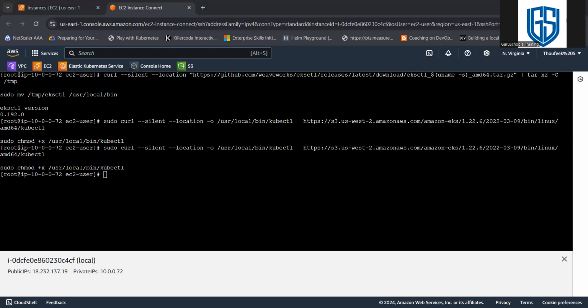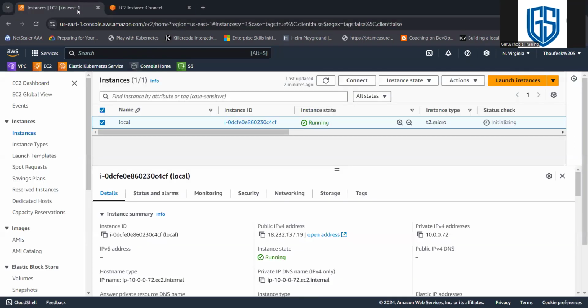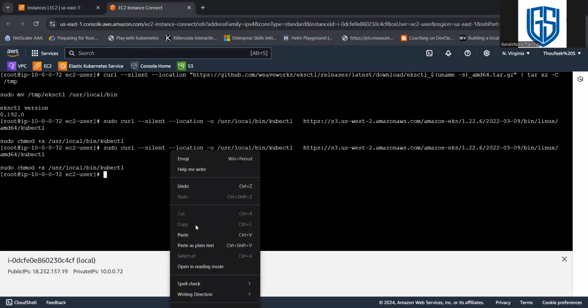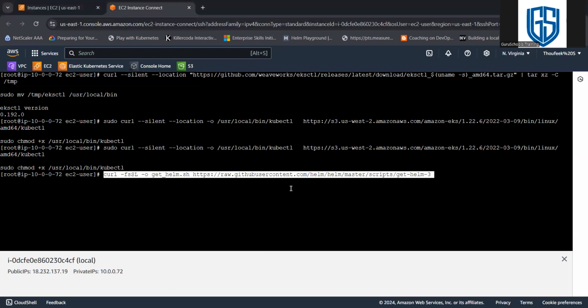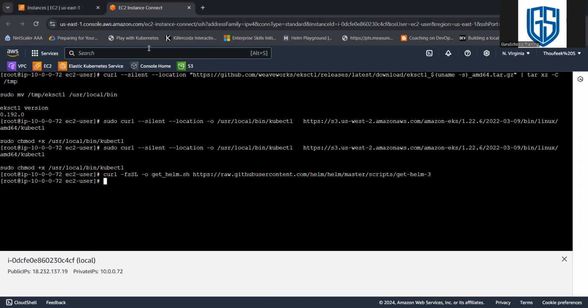So next thing is I'm going to install Helm, because we are using the Helm package manager to deploy Prometheus and Grafana. So this is the command to run Helm.